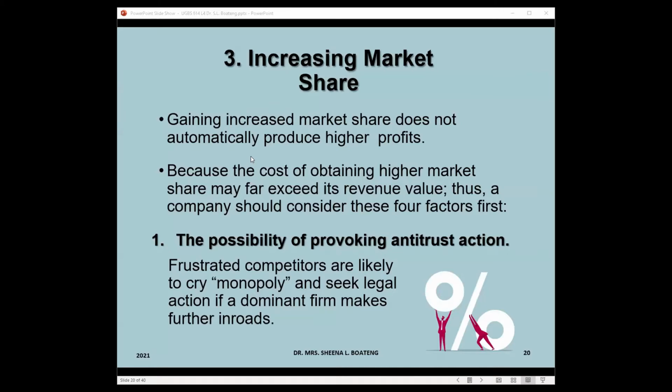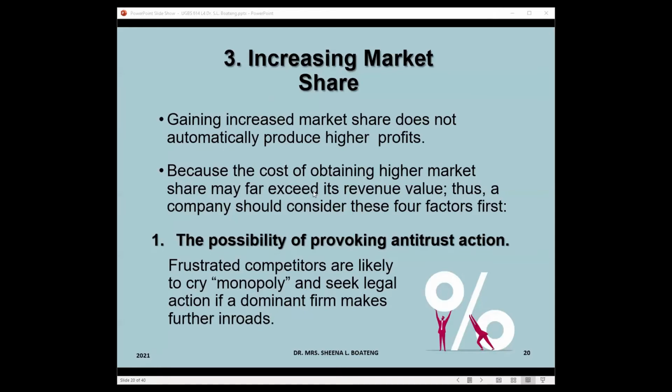And a typical example is what we observed recently in our Ghanaian telecommunications industry. Please, do we remember what happened? Yeah, MTN. Good. Thank you. The government launched antitrust action against MTN because they were monopolizing the telecommunications industry. That's a typical example of this particular point we are talking about when it comes to the caution that the market leader has to observe when increasing their market share.